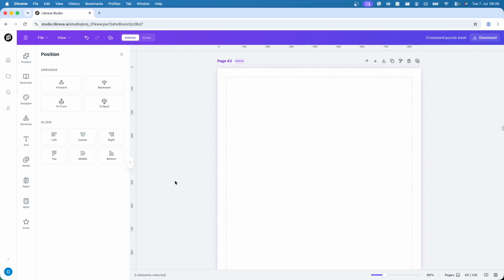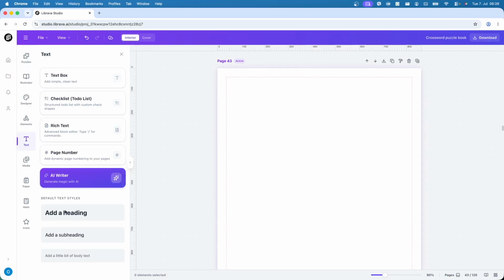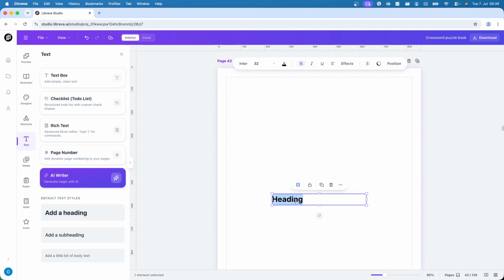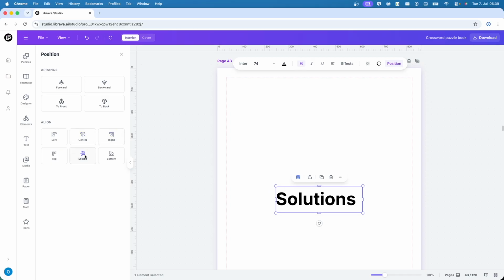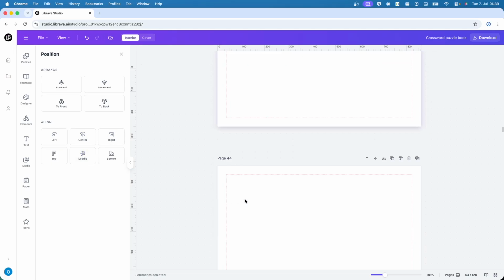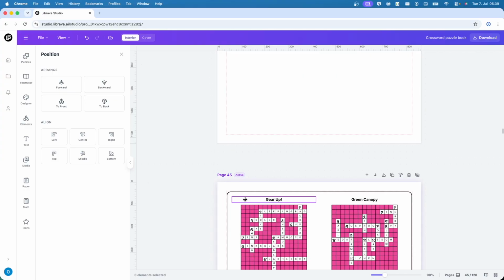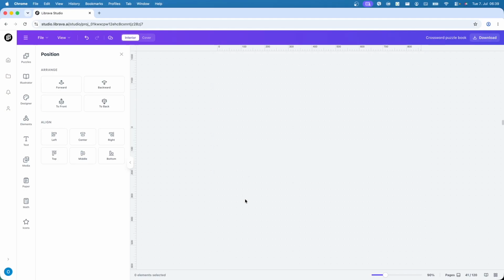So click on that page, and then I'm going to go here and just add a title, like Solutions. So I'm also going to increase it. Make sure that you have the same font size and the same configuration as the other one. I'm not paying attention to that, but for a production book, make sure you are aware of these tiny details. And then we have a blank page, and then the solutions start.